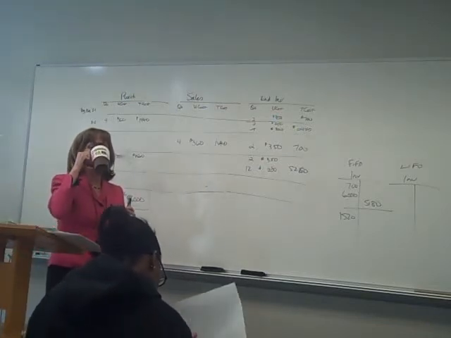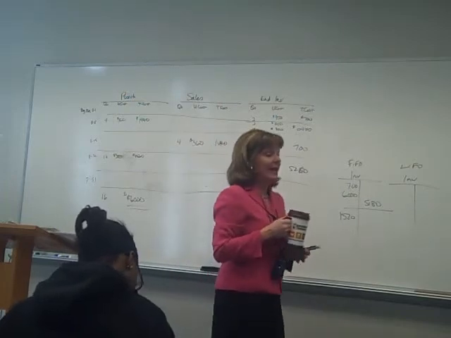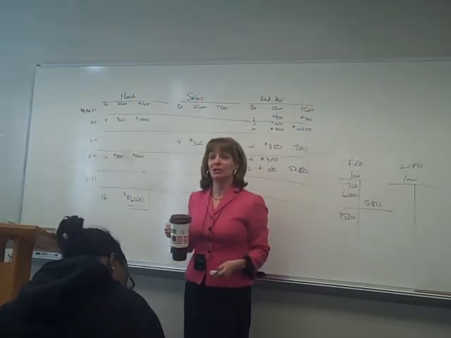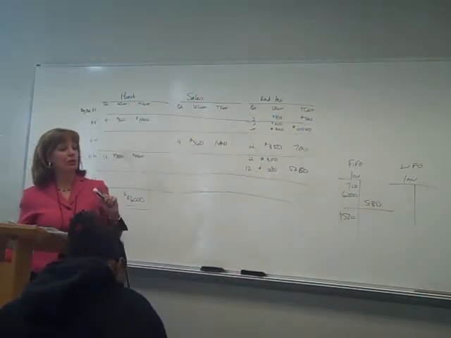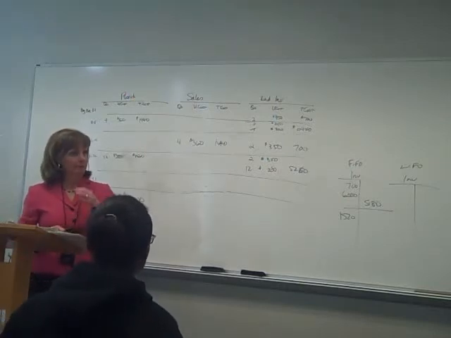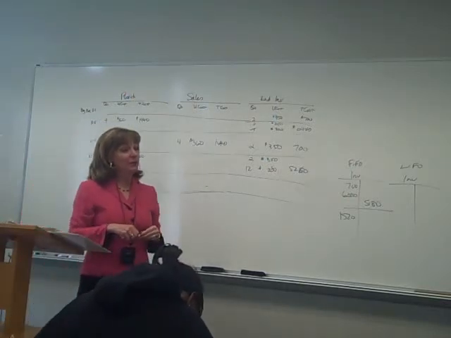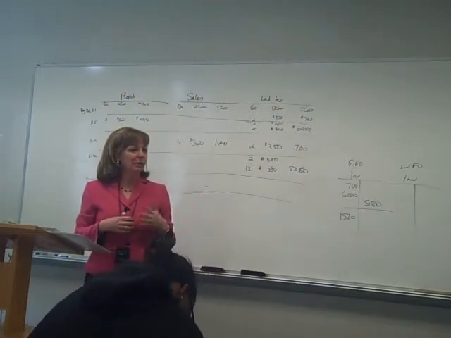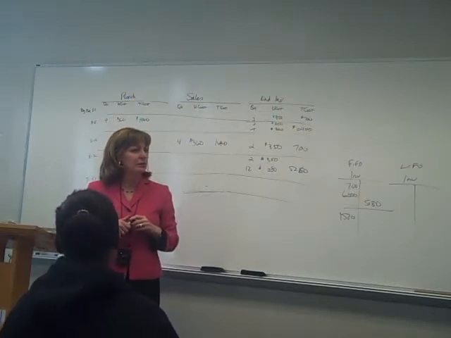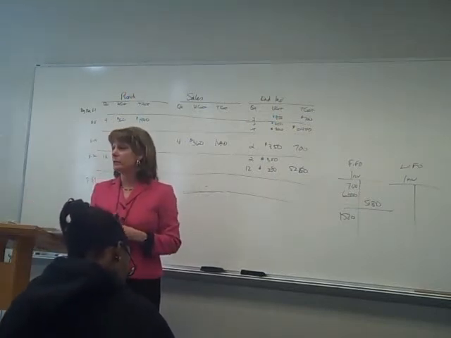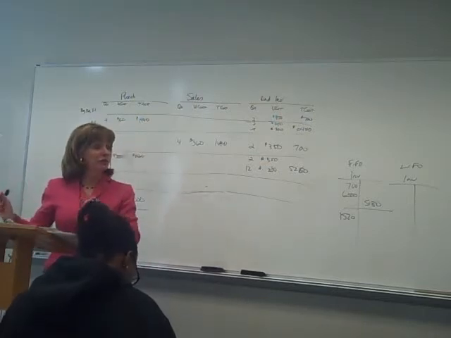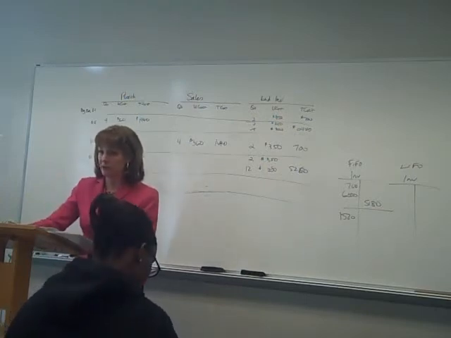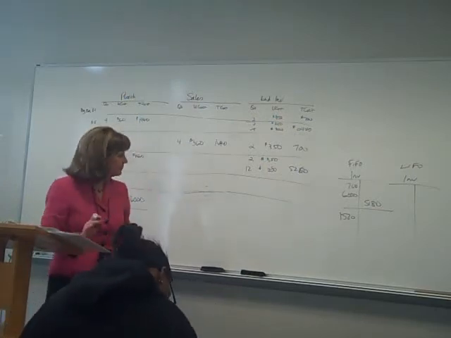Do you choose what costing method you're going to do based off of what type of stuff you're selling? We have a whole section on which one do you choose and why. That's a very good question. Most of the time you choose what your industry is using. So if you were like a grocery store, you'd probably choose FIFO. I don't even know what they use for Publix. I'd have to look at Publix's financial statements. My guess is they're probably using FIFO as their inventory cost flow assumption, but I don't know that. It is disclosed in the notes to their financial statements. It is a required disclosure which one of the methods they're using.